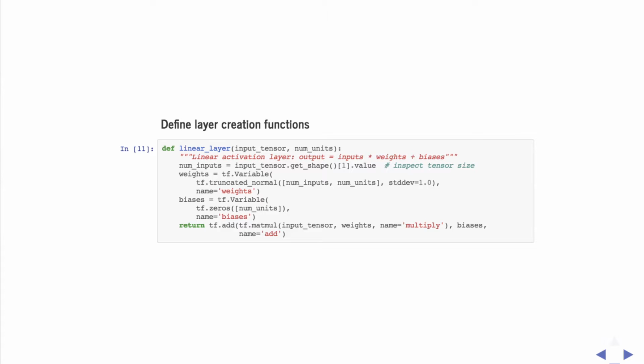So it's the same operation that I expressed before in vector notation, and then graphically, it's the same thing being expressed now in TensorFlow's syntax. Is that last line clear to everyone? So multiply the input tensor with weights, add biases, and I'm giving a name to each of these steps. Again, we'll see later on that these names will show up in the graph that it plots. Okay? Go ahead.